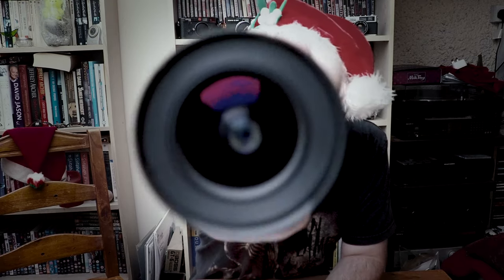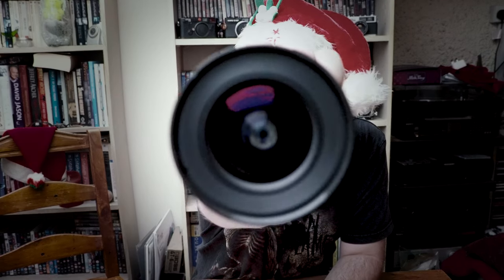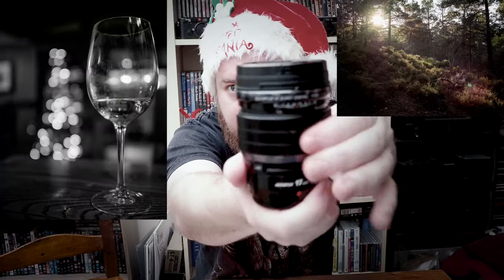And I picked up the Olympus 17mm f1.2 Pro lens, which is all metal, sturdy. It's got the manual clutch if you need it, which is a fantastic, lovely, beautiful little lens. But yeah, that system we've moved over to, so you've seen the quality of the videos get better as they've gone along, in terms of the actual videos, not just the content, which has been fantastic. And I've finally found the system that I'm using for that, and I'm quite happy with it.